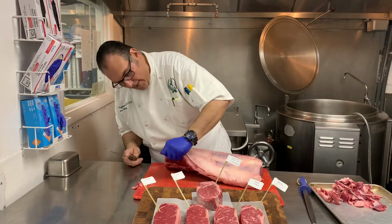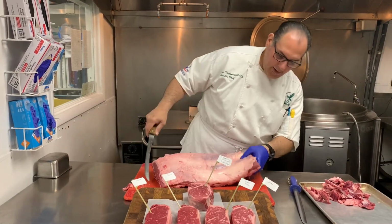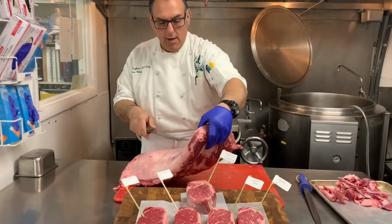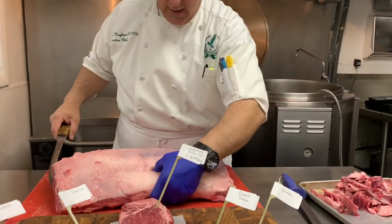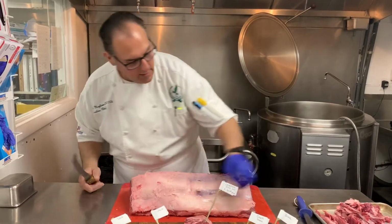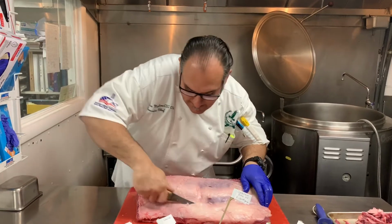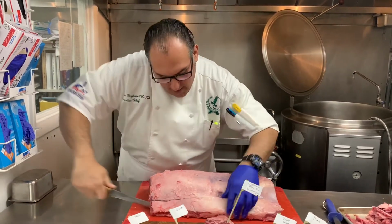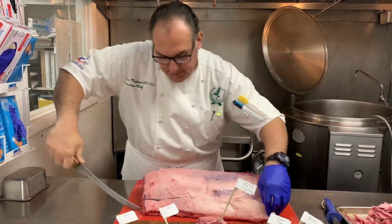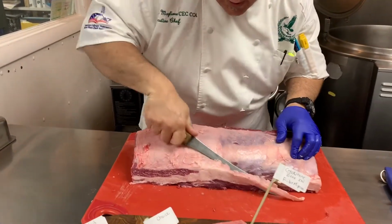Now we're going to look at the tail. There's a tail right here. It goes right here. You can see the fat, and the tail goes all the way across. I'll feel it with my hands. You can see the seam runs right along here. From here, we're going to cut almost all the tail off, and we'll trim some of the fat as well.